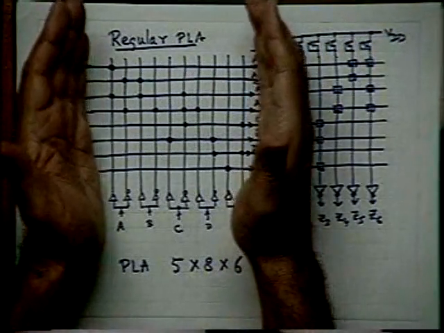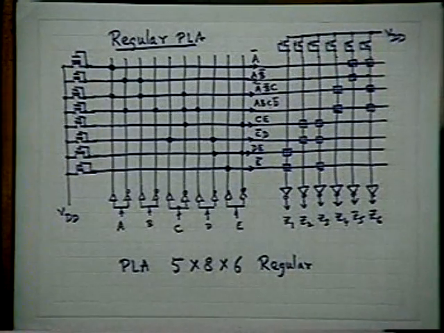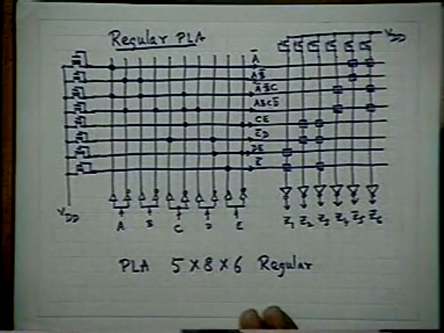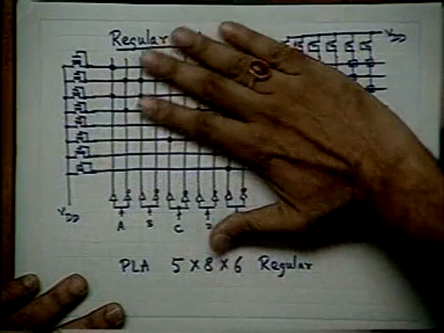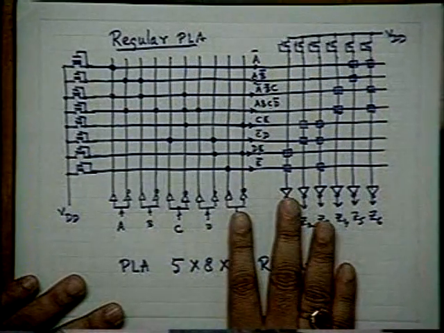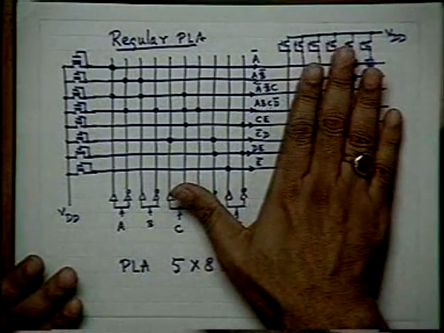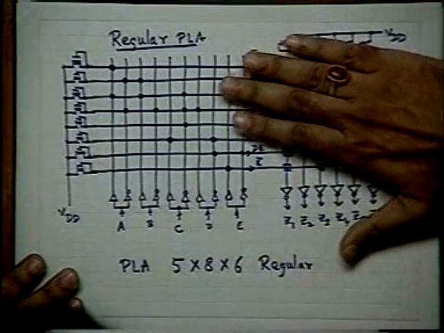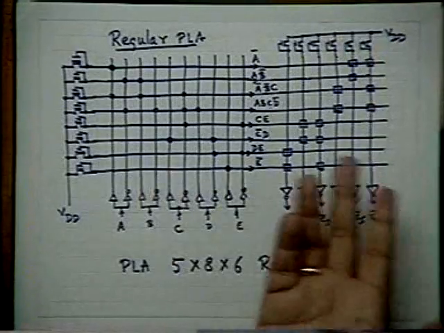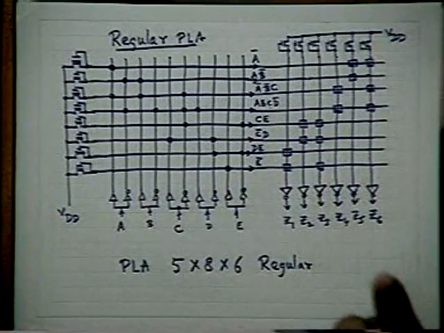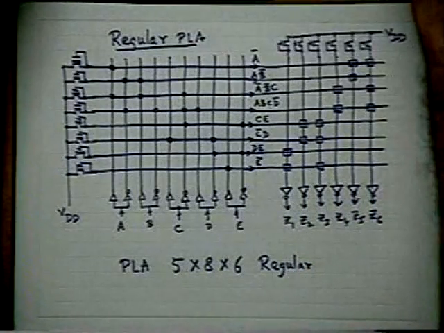In some other fashion, people normally draw this thing again below it. The AND plane is drawn above and the OR plane is drawn below, and rows and columns represent the same thing. That means all these things are as if rotated by 90 degrees. All rows are as if rotated by 90 degrees, then they become so-called input lines, and all the columns are rotated by 90 degrees in the inverse, anti-clockwise direction, and they become outputs. So in that case, there is no problem in showing the dots. But it is preferable to use this kind of thing. It is more convenient, I'm sure.